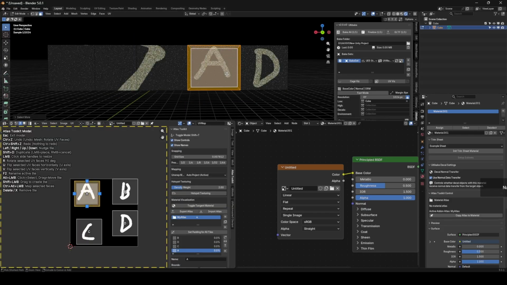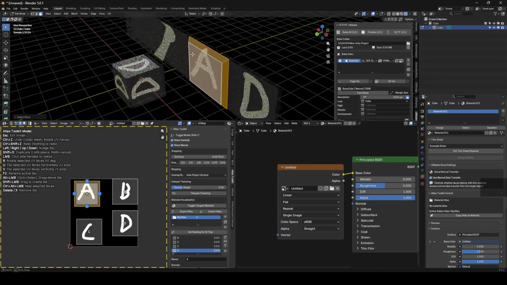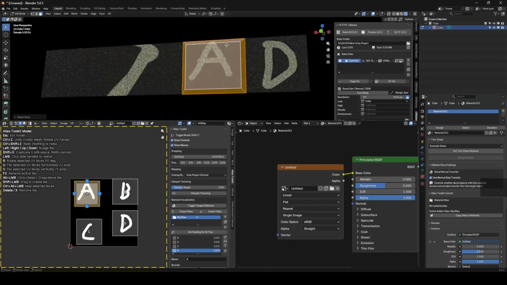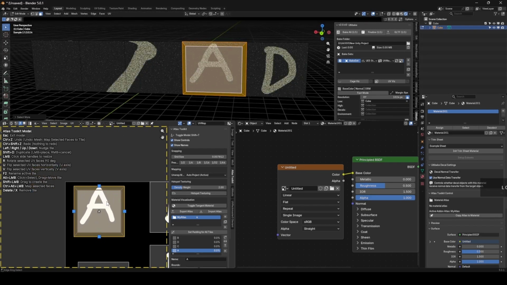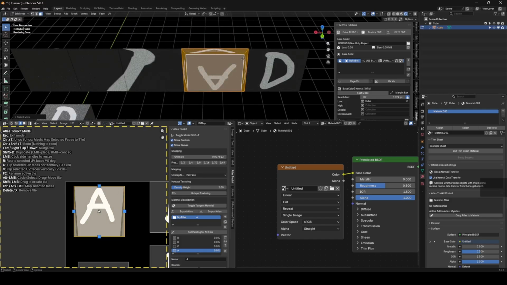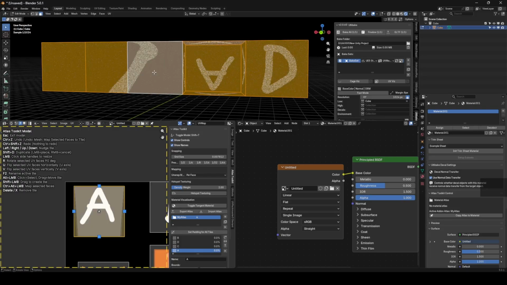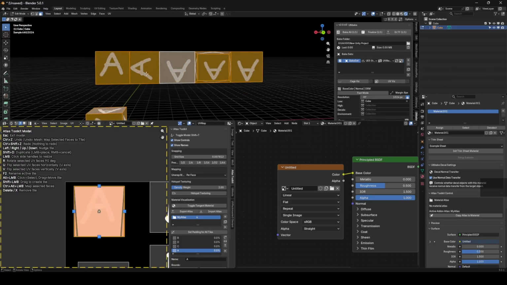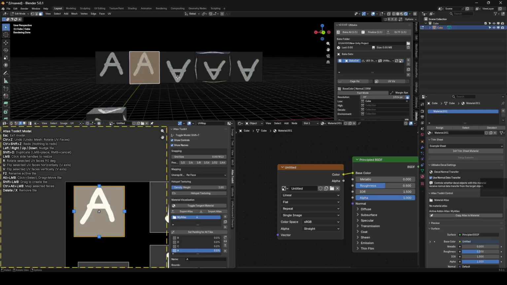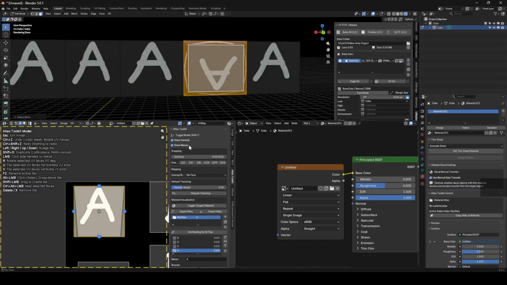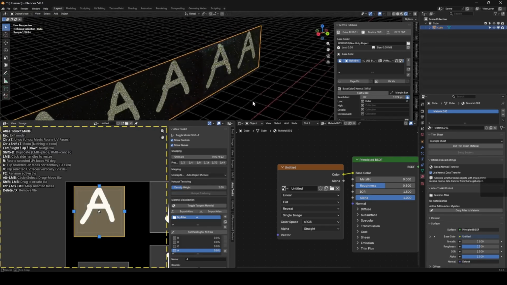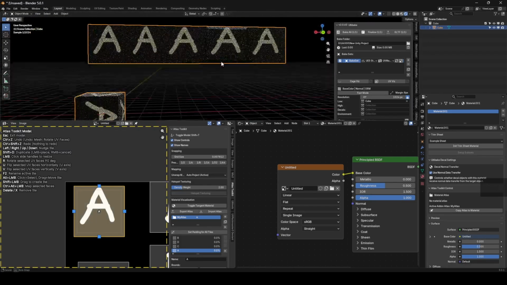So the auto project is pretty straightforward. Using the active face, it will flatten it and all the adjacent selected faces as well. Then there's per face, which will unwrap each individual face based on their normals. So that's more useful if you have something like this. And then we can rotate all of these. But for this middle one, you would want to use the auto project, like so. And everything looks pretty good.